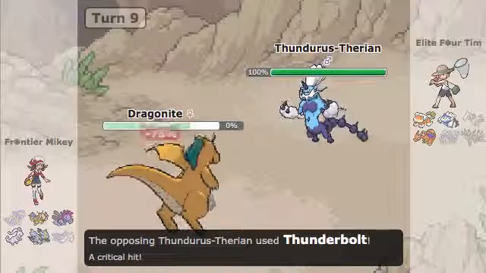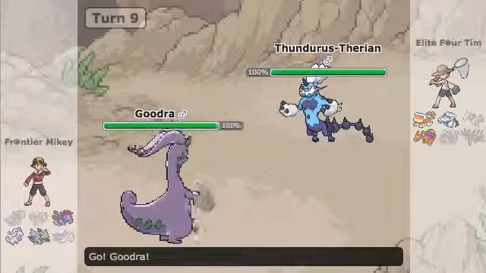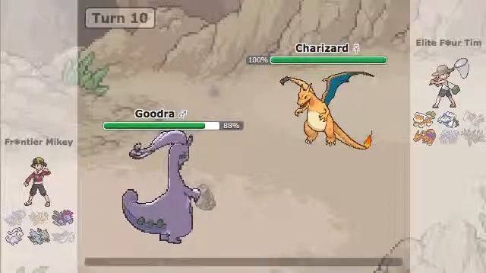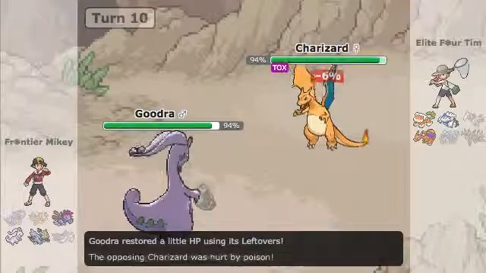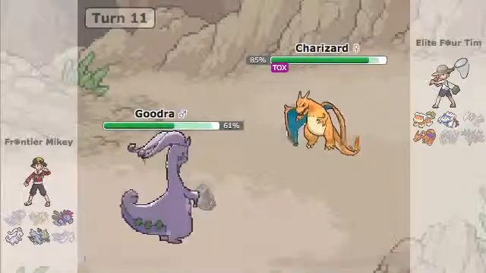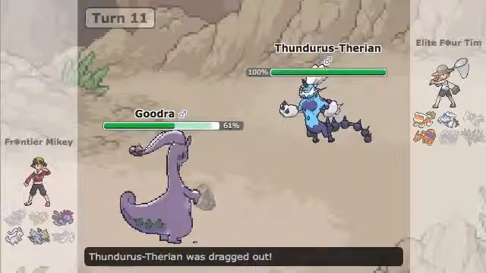I'm going to go into my Thundurus. I do get a crit Thunderbolt. I don't know if that mattered. It may have. It did 75%. I don't know because with the specs, I don't know if that's really gonna matter. Now I see his Guja is leftovers and not Assault Vest, so I just go for the Dragon Pulse, even though Guja does have decent special defense anyway.